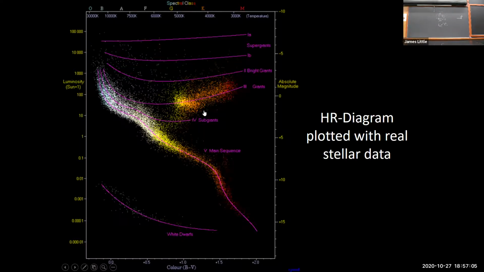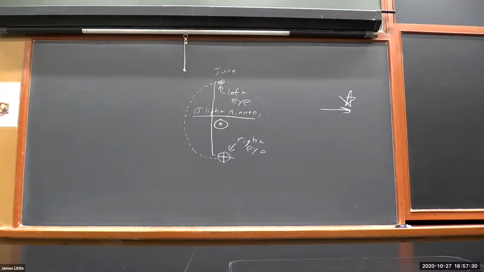So here's the HR diagram. On the y-axis, you have energy output. And on the x-axis, you have temperature, but it's backwards of what you might expect. The redder stuff is over to the right, and so the cooler stuff is over to the right, and the bluer, hotter stuff is over to the left. Now that we've done a little overview of HR diagrams, let's go back to those slides that I got gun shy about earlier because I wanted you to have more of an introduction.